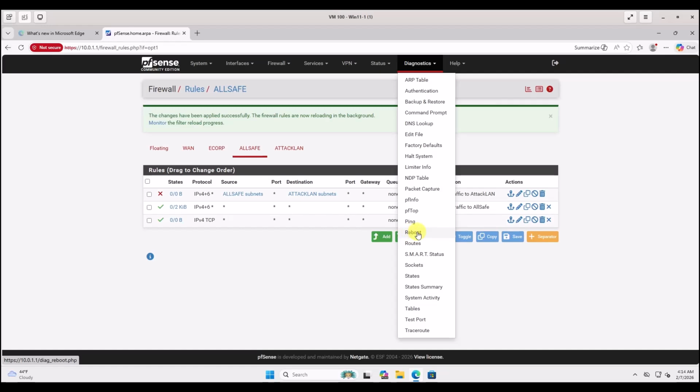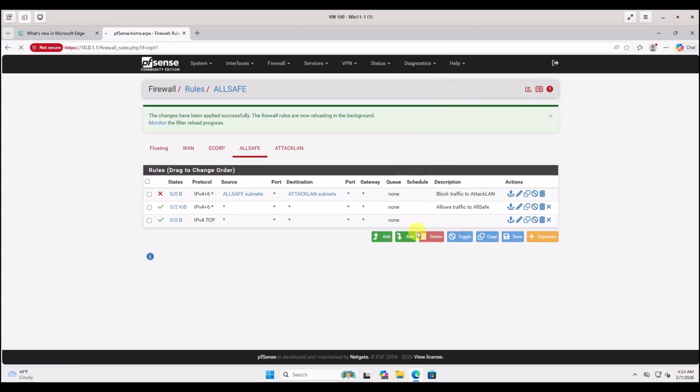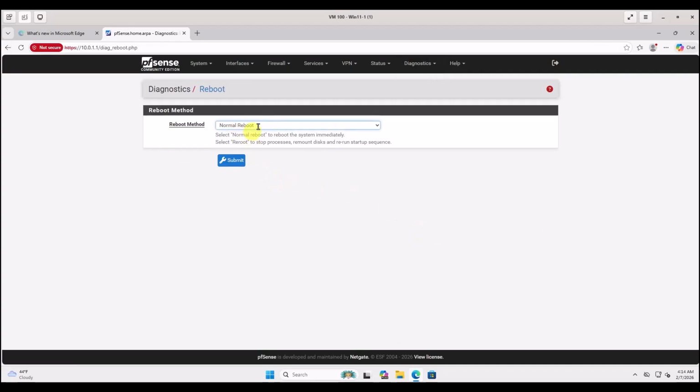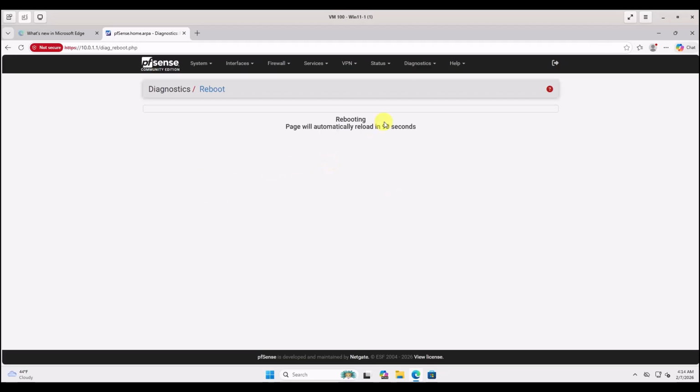And then after that's completed, you will domain join those Windows virtual machines to the domain controller in that eCore network. So I'll select diagnostics down to reboot. Once again, it does a 90-second countdown. So I'm just going to end the video now and we'll pick it up with domain joining.